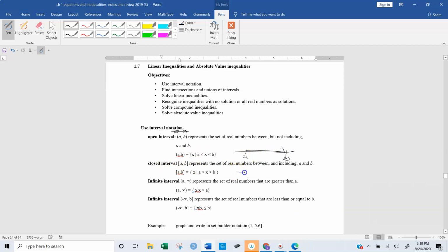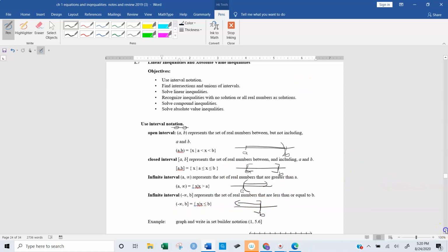The brackets are like the closed circles you used to use. So if it includes this, it can equal A and it can equal B. It can get close to and equal to. Infinity is a concept, so it never has a bracket. It only has a parenthesis. If it's greater than only, that means it cannot equal A. It has to be bigger than A, so it doesn't include A, but it's everything greater than A. And if it can equal B, that's a bracket, then everything less than B goes to negative infinity.